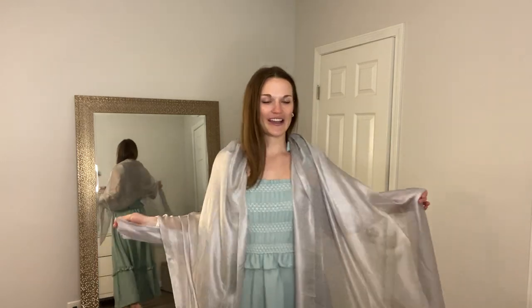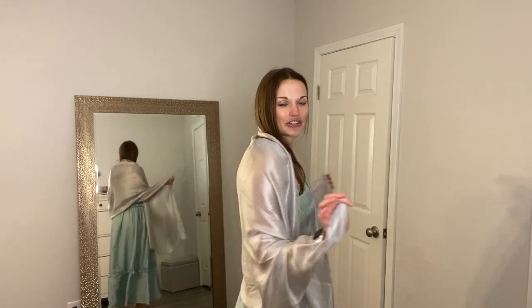Hi all! This shawl I'm wearing has been such a game changer for all of those kind of mid-season events or evening events where it starts to get cooler at night, or if you're like me and you just tend to navigate towards the tank top or strapless dresses just because that's kind of what fits me best — then you kind of need the extra layer a lot of times, even in the winter.